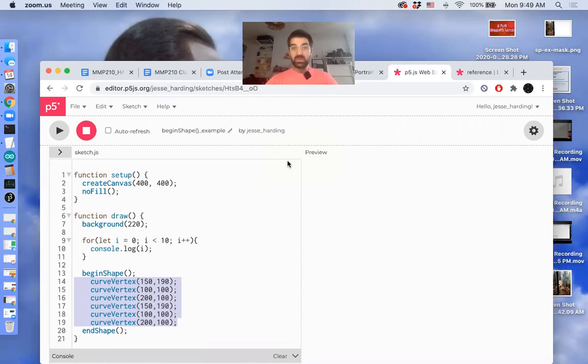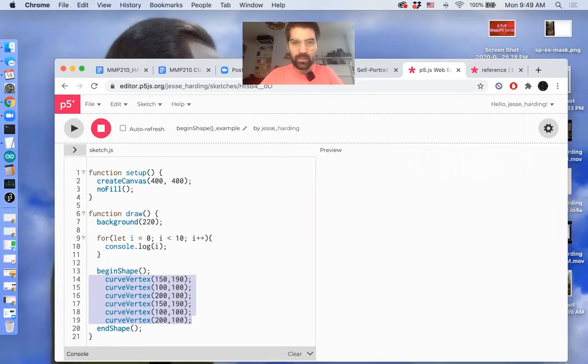And so now what we're going to do is use that along with the shape functions that we've done. So now instead of logging this, we're going to use this value of i. We're not just going to print it somewhere. This i is going to be our fractional relationship of our travel around this circle, right?